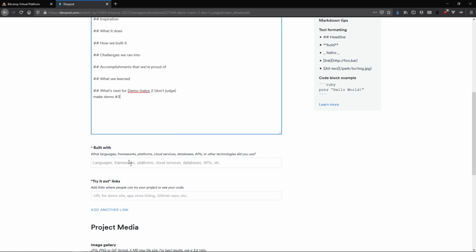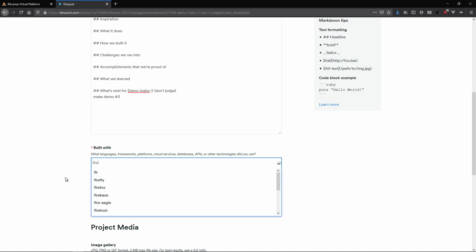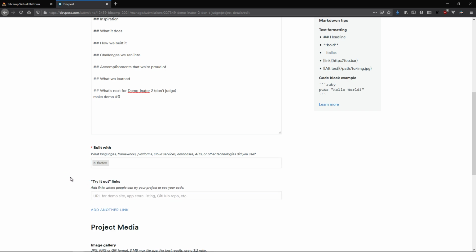You can also talk about what your project was built with. I guess I'm going to say this was built with Firefox because that's the browser I'm using. But you can talk about, you used Python, maybe use TensorFlow for machine learning, maybe use AWS. You could talk about anything you use. You can also add links to your project, and we highly, highly recommend adding a GitHub link to your actual source code. I'm just going to put the Bitcamp GitHub account. But you should probably actually put the link to your repository itself.